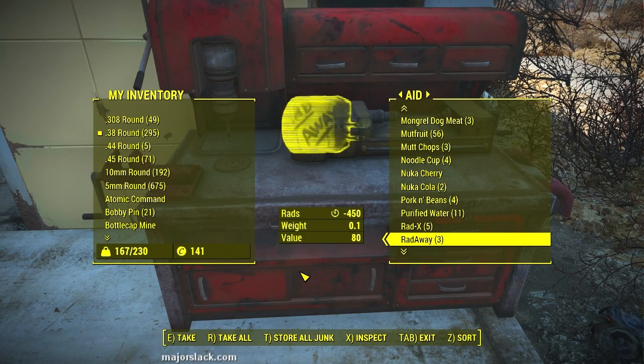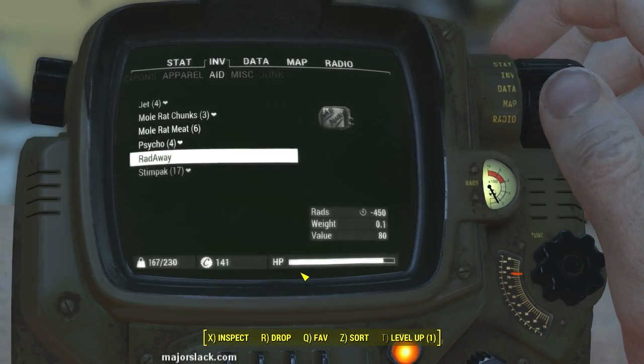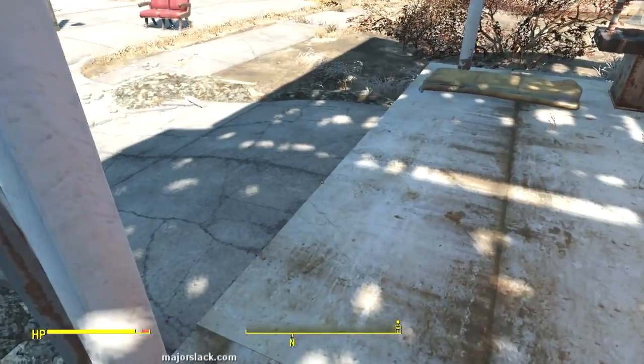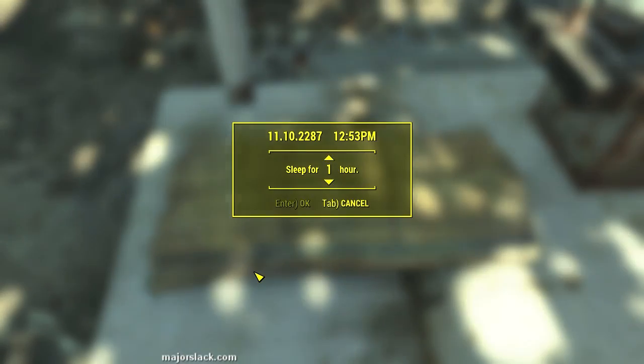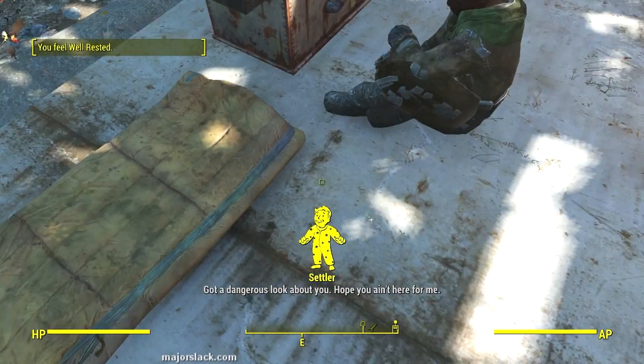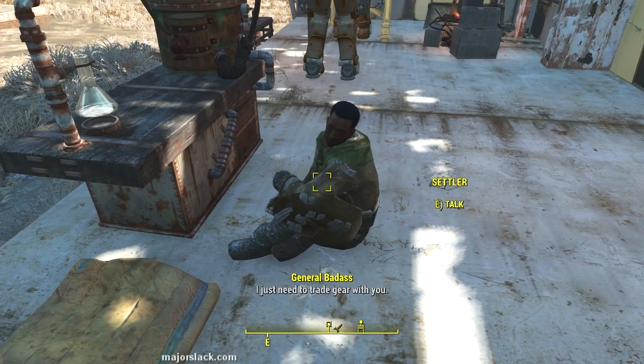Now I just want to go into this mode where I'm running around collecting crops and selling them. So I just emptied out my inventory to make as much space as possible. And this appears to be the settler that I sent here.